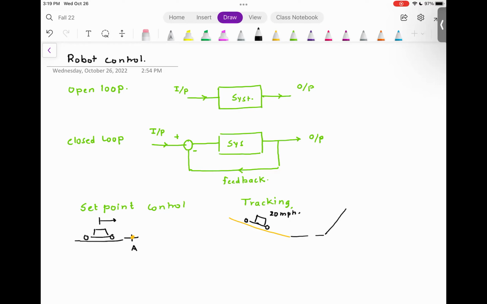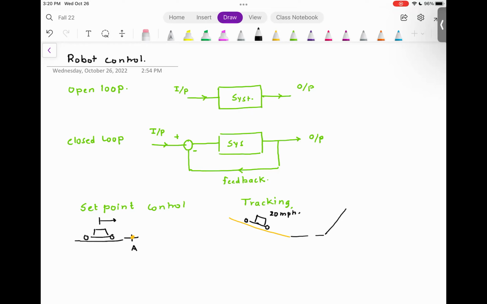In the case of tracking, what you want is you want that thermostat or you want that air conditioner to cycle the temperature through a particular cycle. So you want that temperature to go up and then go down, then go up and then go down. So your thermostat should adjust in such a way that that thermal profile can be achieved. That is called tracking control. So you could have a set point control or you could have a tracking control.